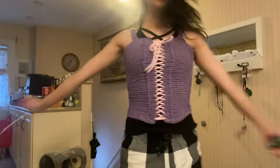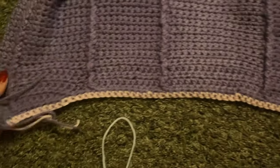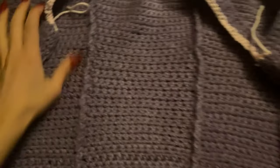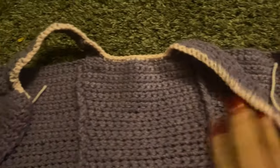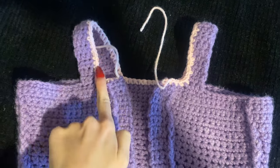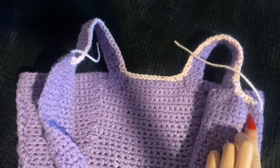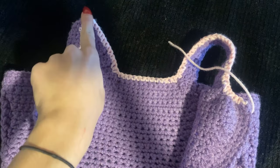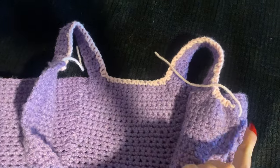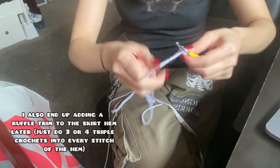It was worth it though — she's looking cute, a little awkward, but we can fix it. Then I made a panel to go under the laces. For the trim, I first did slip stitches all the way around the edges in pink, making sure to go around both the bottom hem and the neckline. I was able to do the neckline all in one shot because it's all one continuous line.